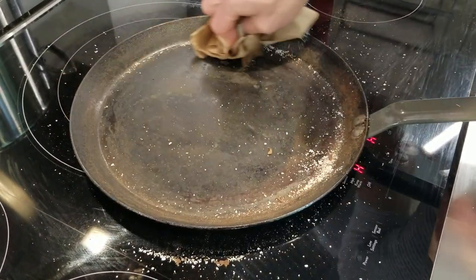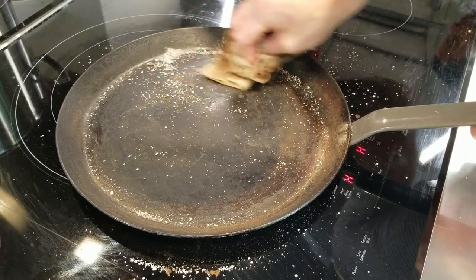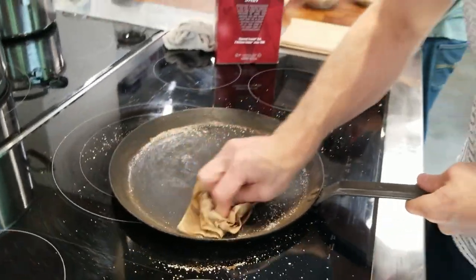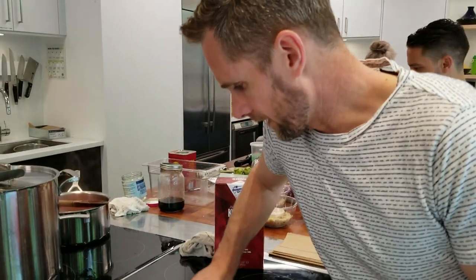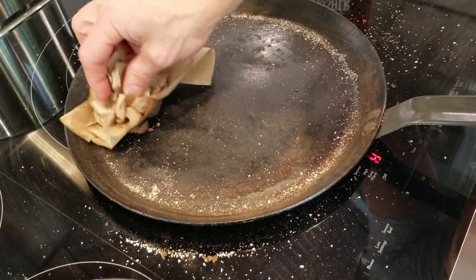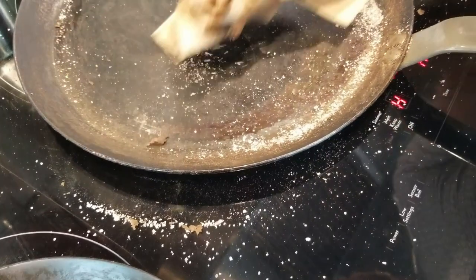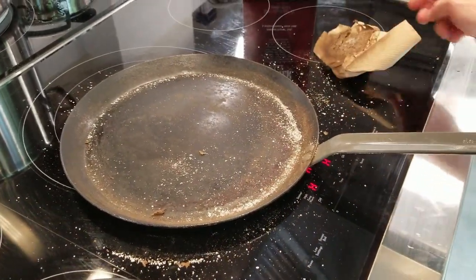So everything that we've done today has been able to be cleaned on the stove, and we haven't had to use a metal scrubby, which just saves time. It's not a big deal if you use a metal scrubby to take your surface down. All this does is save you a bit of time for seasoning back up. Everything has just been fairly superficial, and we'll build up from there. So I'll get these guys cleaned up, clean the hob, and we'll just season those up.